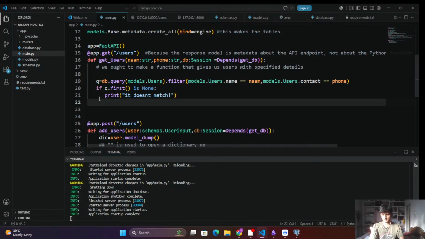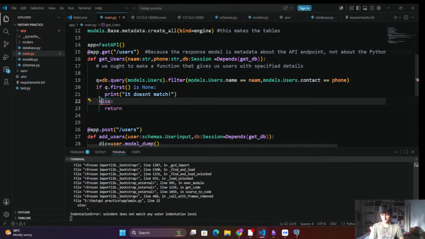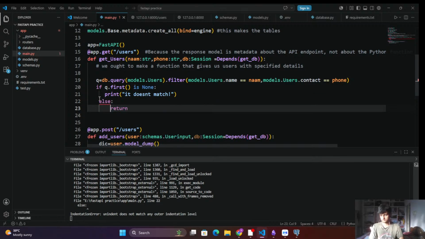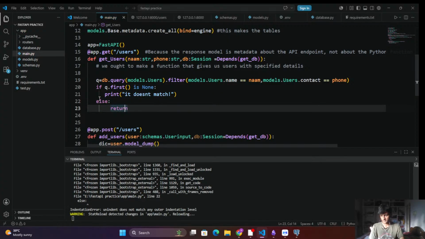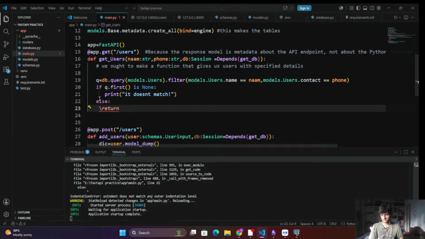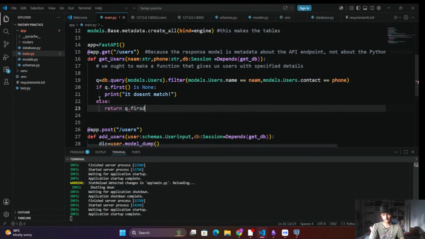If something else happens, else return q dot first.